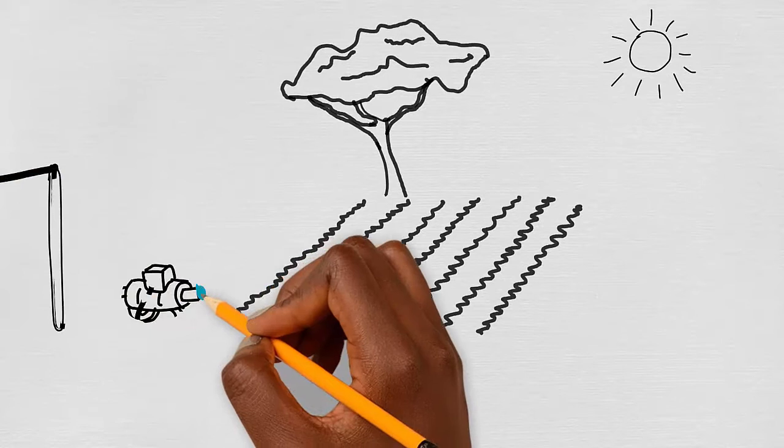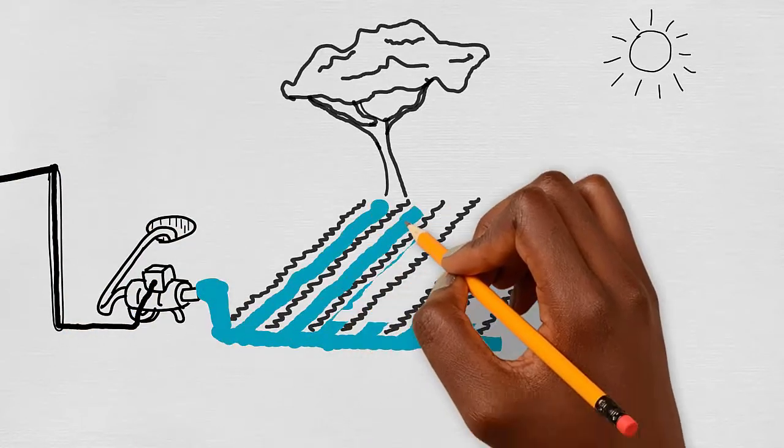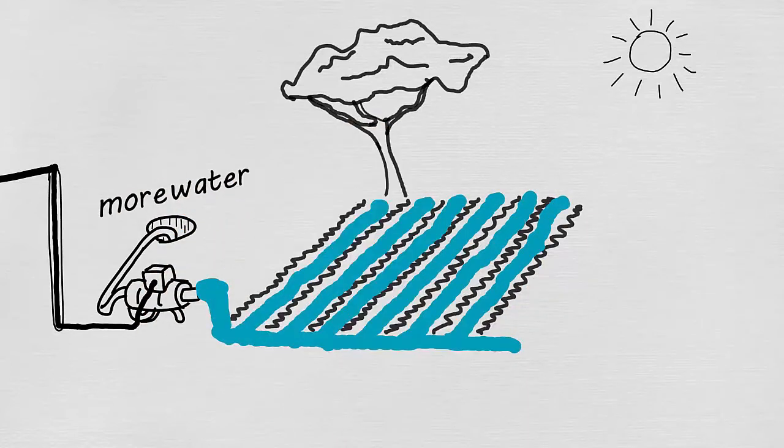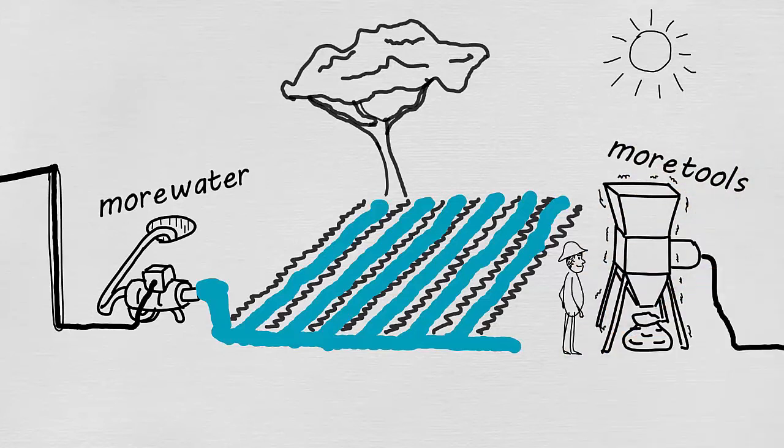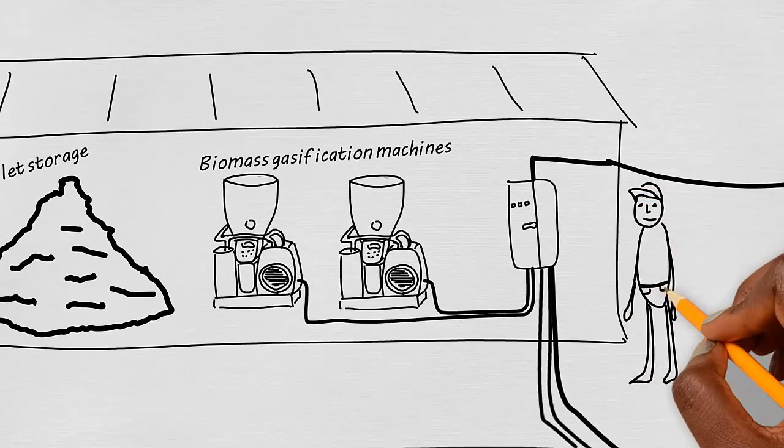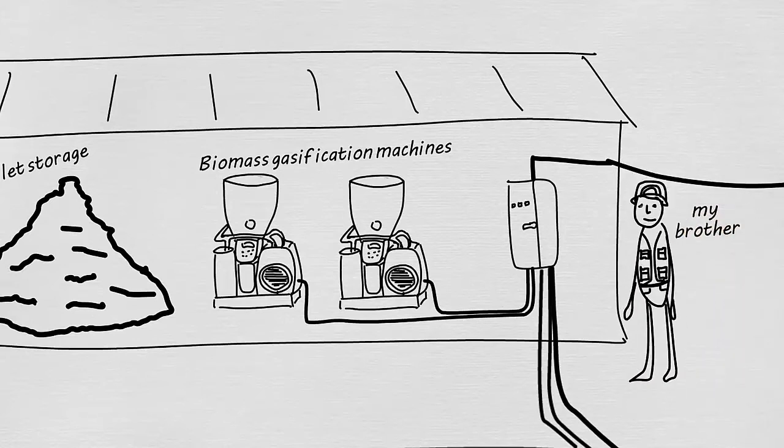With electricity, my village will start improving. Some villagers will join together and purchase water pumps for irrigating the fields. Others will purchase mechanized mills and tools to process other crops that people will be able to grow. Agricultural wealth in my village will boom. My oldest brother will start by helping out at the power plant, and through it, he will gain electricity training.